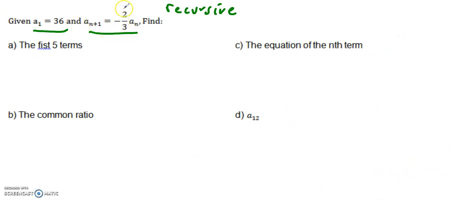So if you look at this equation, you could probably tell what your r is. I want you to find the first 5 terms, see if you can find any of this information, and I will be back with my work. Give it the best shot you can because we've been practicing recursive for a little bit.